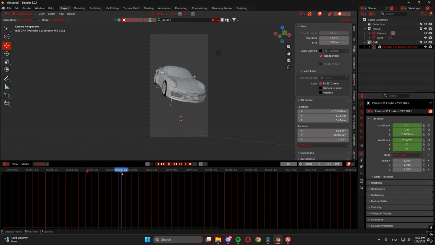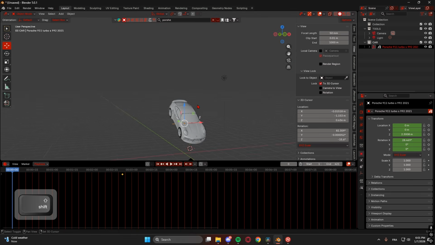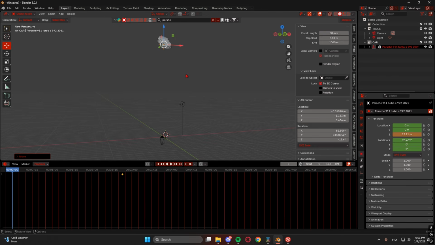So now we go back to the first frame in the timeline, and then we raise the car up, and now the car is up. Okay, so here only the z-axis turned orange, because it's the only axis we used.